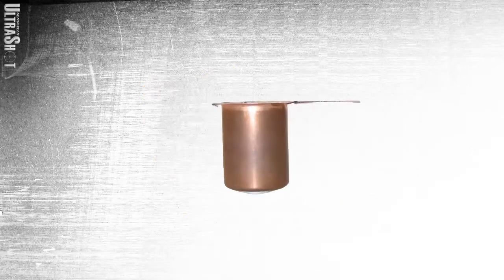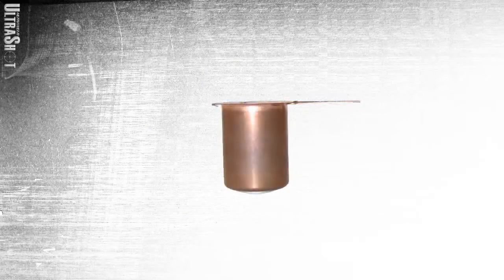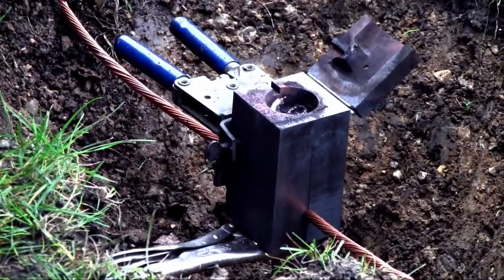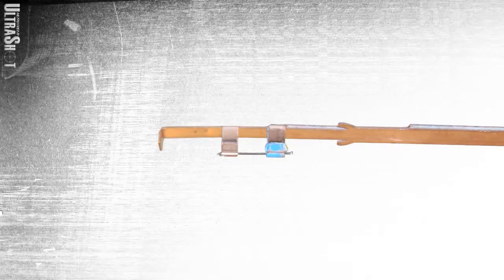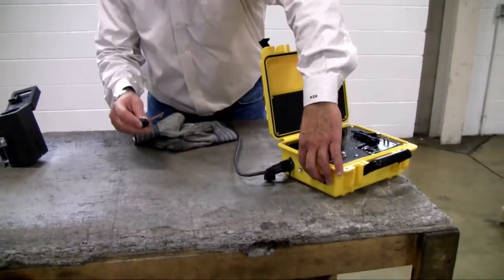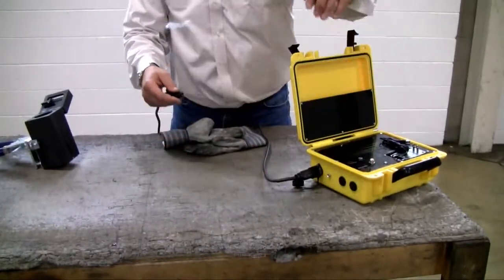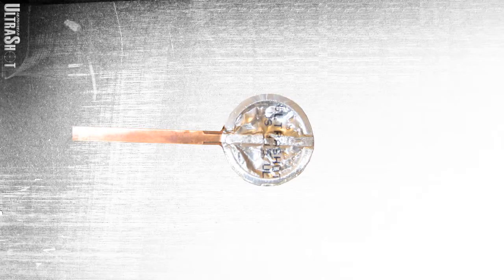It all begins with a copper drop cartridge which contains the weld metal and the igniter. The copper container becomes part of the weld, leaving no plastic cartridges or large steel containers to dispose of. The igniter is a patent-pending design that utilizes a tungsten filament that energizes instantaneously — no need to wait for a capacitive fire ignition system to build up a charge. The cartridge is hermetically sealed with an aluminum foil that also becomes part of the connection.